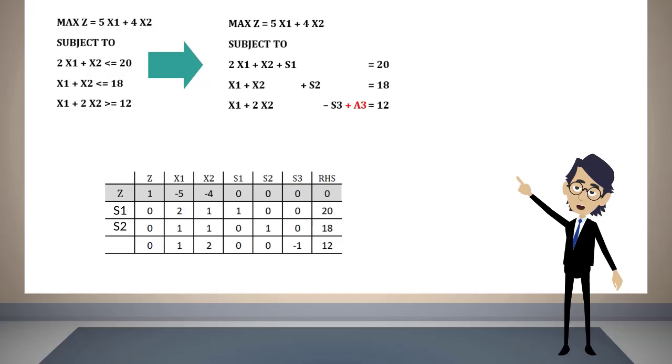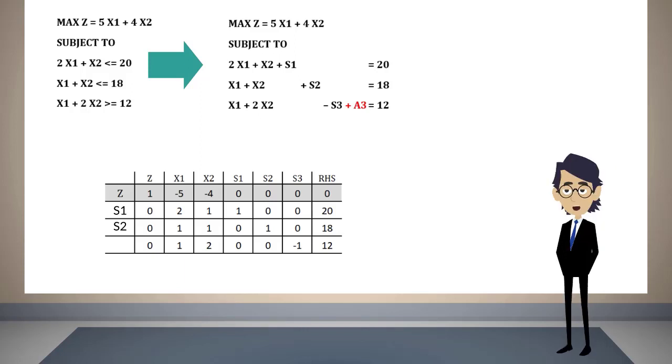But if we only add the variable, it is possible that when we get the final solution of the problem, the variable A3 has a positive value. And if this happens, it is possible that the third constraint won't be satisfied. Therefore, the problem now consists of doing everything possible to make this variable equal to 0 in the final solution.